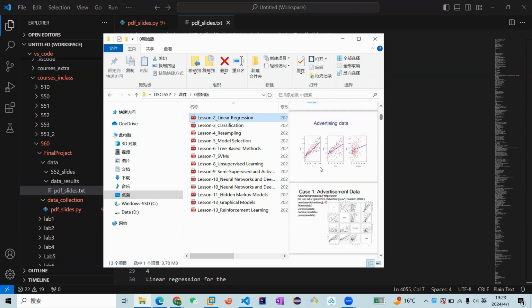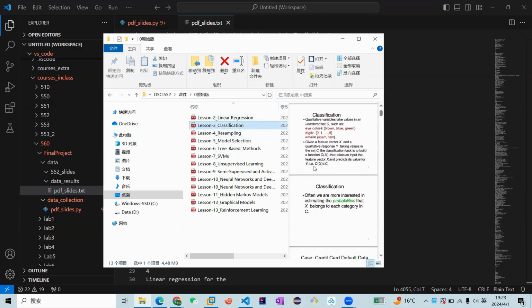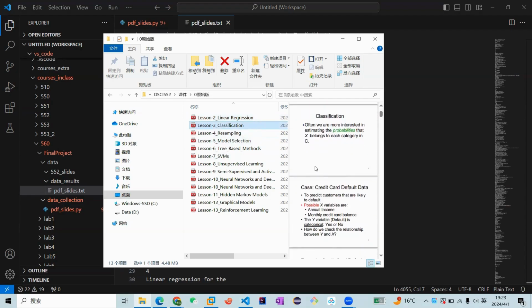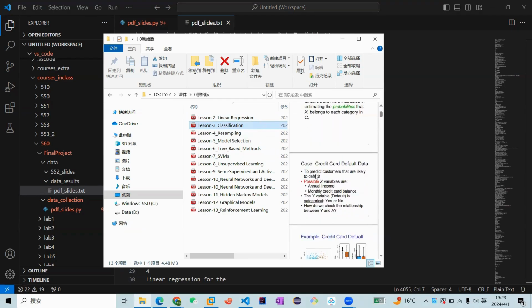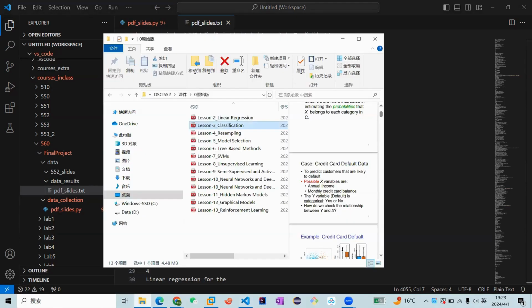For example, for formulas with special characters like beta or alpha, the OCR system will recognize these characters as A or B, and we manually correct these errors and summarize some principles to improve the accuracy of the data extraction from the lecture slides.